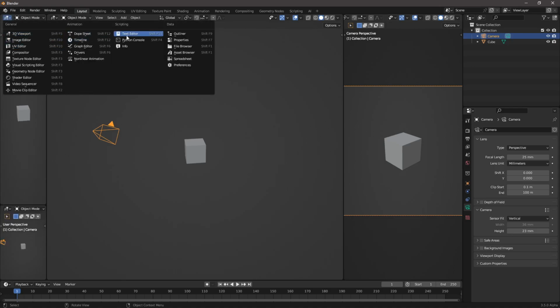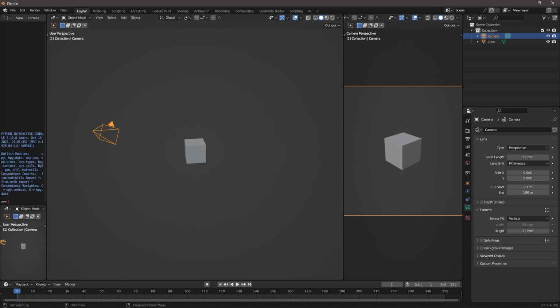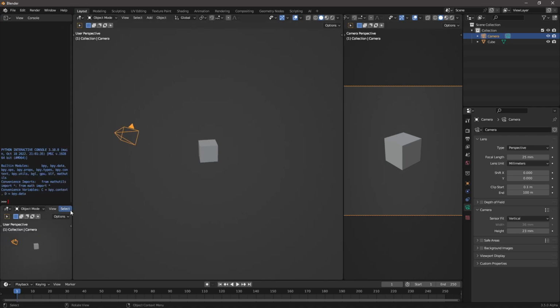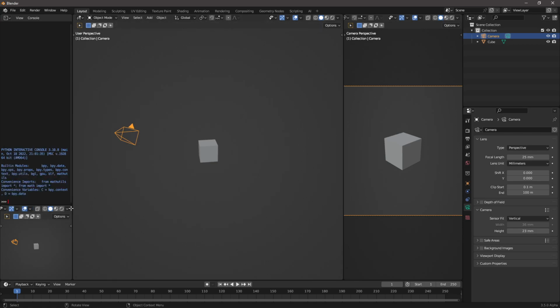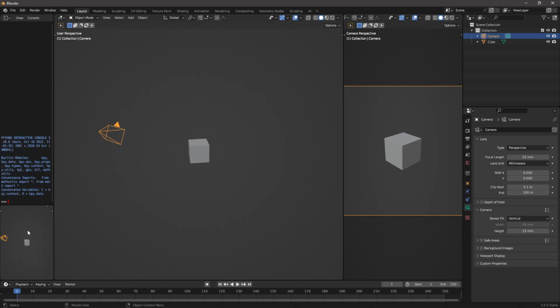So here we can also add a Python console in order to see what's going on somehow. And here we might want to click anywhere, and show header. Hide the header, and also, no, you need the header. You need to hide text info. You don't want it here. So we're gonna hide the header back, and then we have this view here that we can set as our camera as well.